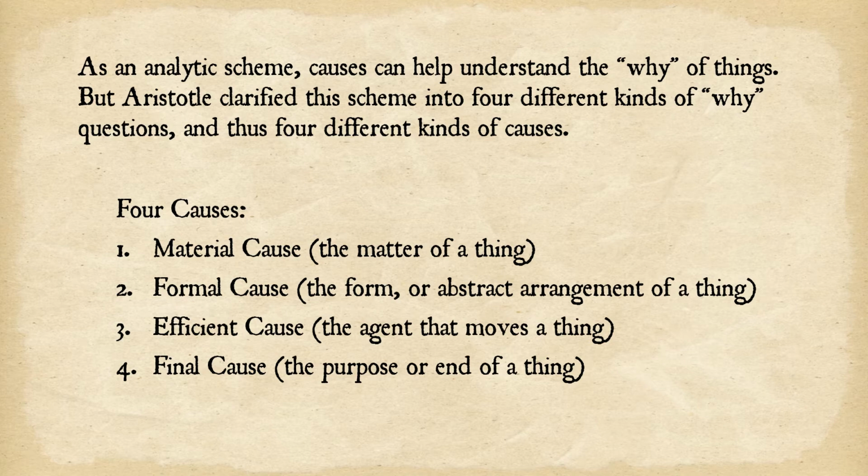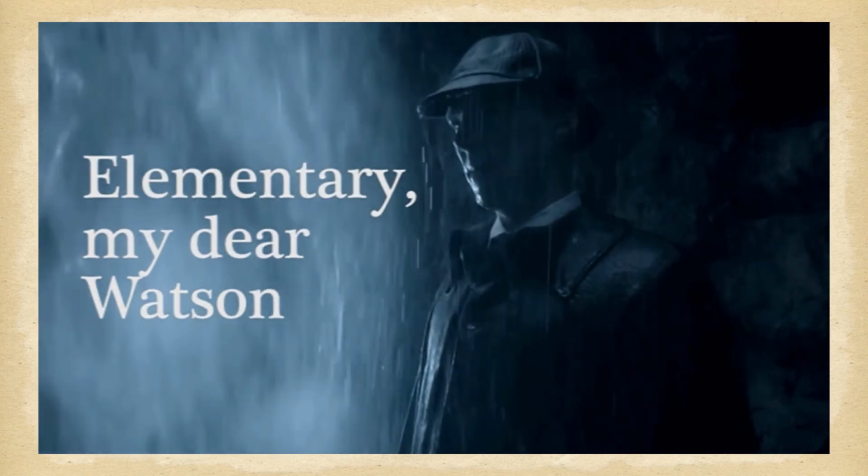That's the formal cause. Or you could say the efficient cause, that's the agent that actually made it. So the baker, that's the cause of why that bread exists because somebody baked it. And the final cause is, what is it for? Well, it's for eating. Somebody's hungry. So the bread has a purpose of being eaten. That's what it's for, and therefore that's its final cause. Looking at things in these four ways can help you break down a really elementary understanding of things and the relationship to other things in terms of cause and effect. This is indeed elementary to clear thinking.